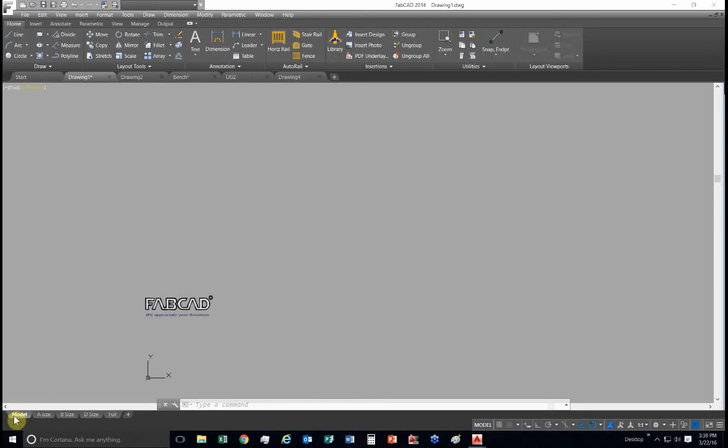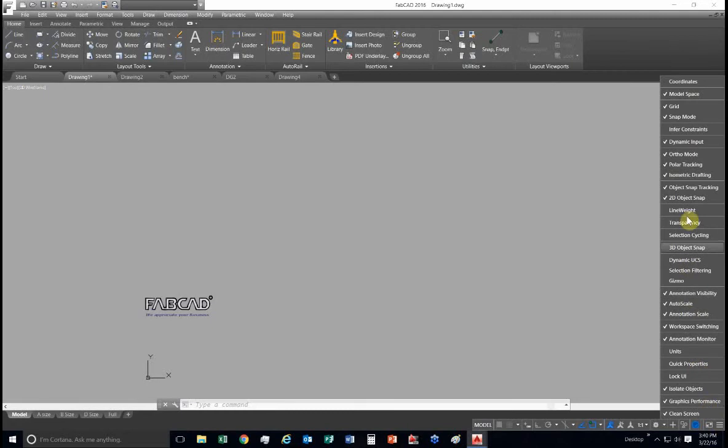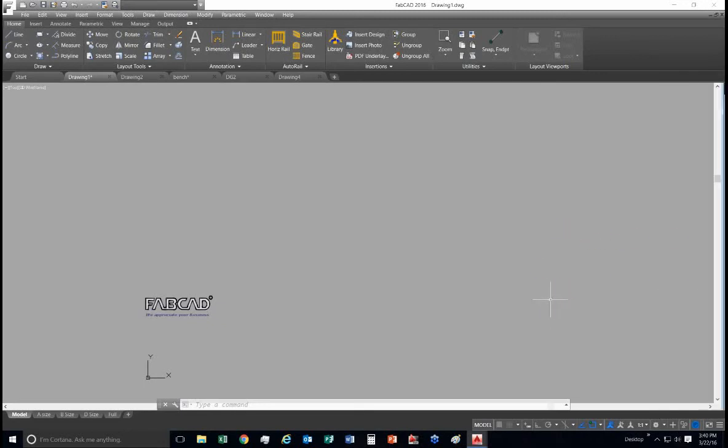And at the bottom are your layout tabs. And over on the bottom right, you have all your ortho and your snaps and all those other items that you're used to having. And then at the very bottom right corner, you click on this, you have all of your different items that you can turn off or turn on, whatever you happen to use the most. You can just click those on and have those ready at your fingertips at the bottom.